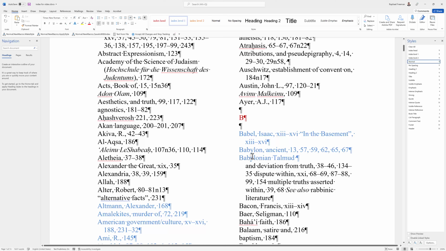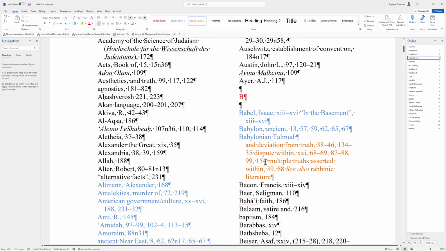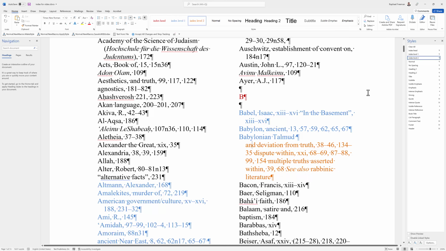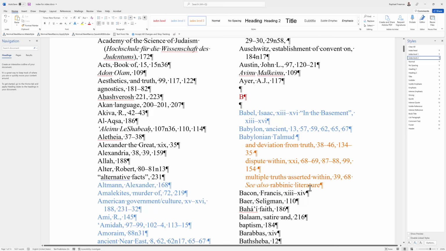Control 1, Control 1. And then in typesetting, if this was just left by itself and there was a paragraph style, then that would be indented. It's bad if it's indented, but if it's not indented, it's even worse. Okay, so what needs to happen is we need to have the style index level 2, and we have to here put a hard return. A hard return means we hit the enter key on our keyboard, and that's what needs to happen.